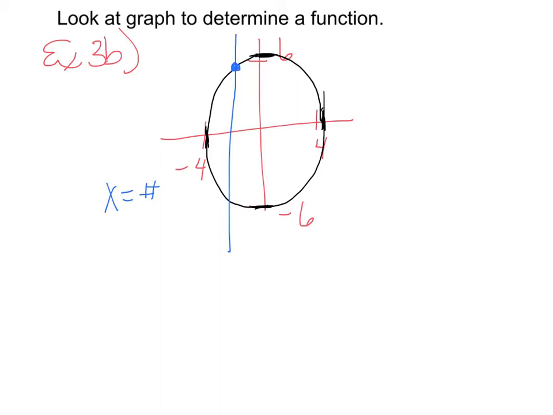I've got this point, which is, let's just wing it, 2 and some number. And I've got this point down here that's also on my original graph, which is, pardon me, that's a -2. Also -2 and some number. So, all of a sudden my x's are repeating. And I have the vertical line, x equals -2, so I know all of my values in that vertical line for x's are -2's. So we have what's called a vertical line test.